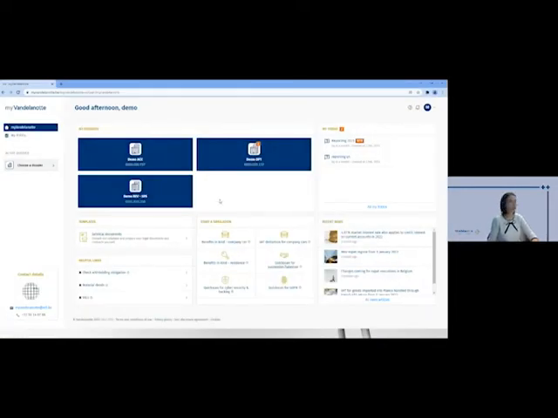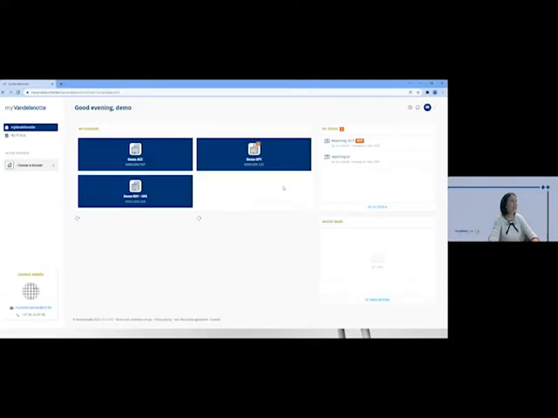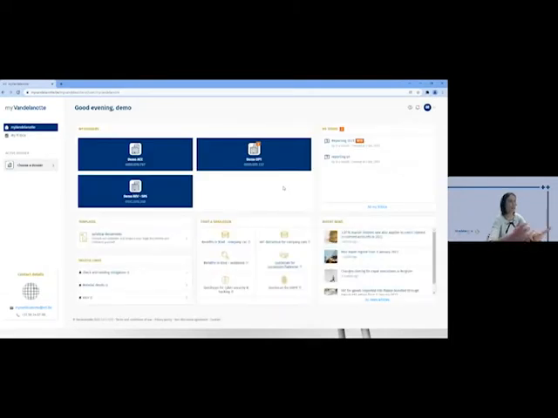So if everything goes well, you see now the platform as it is currently designed. This is very new for you, and I will guide you through this dashboard.